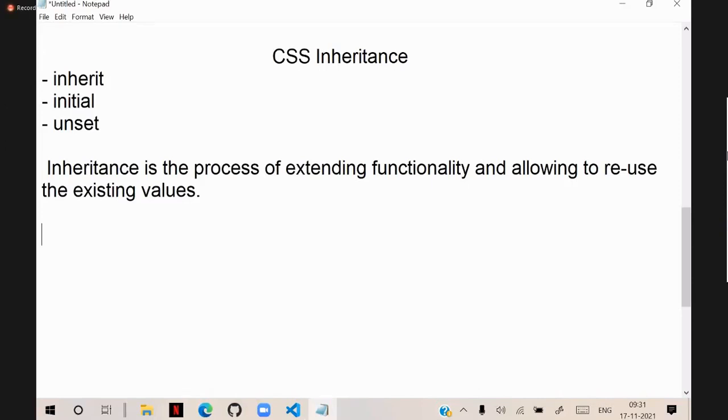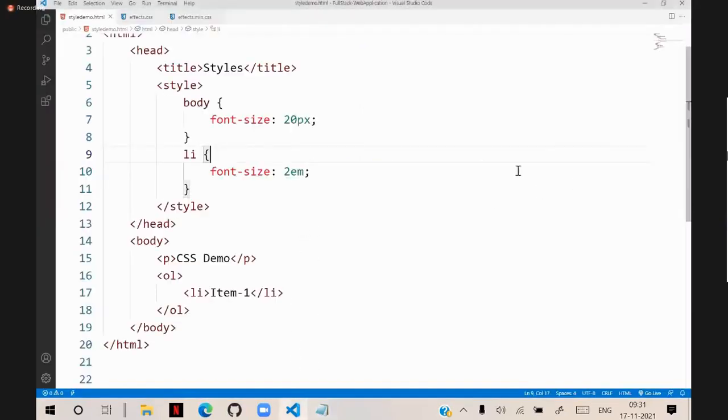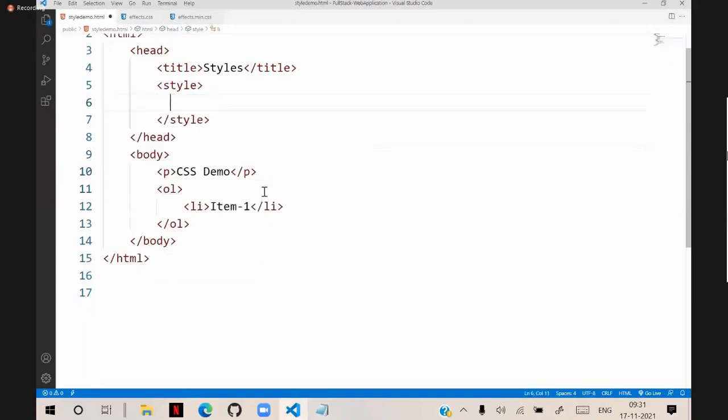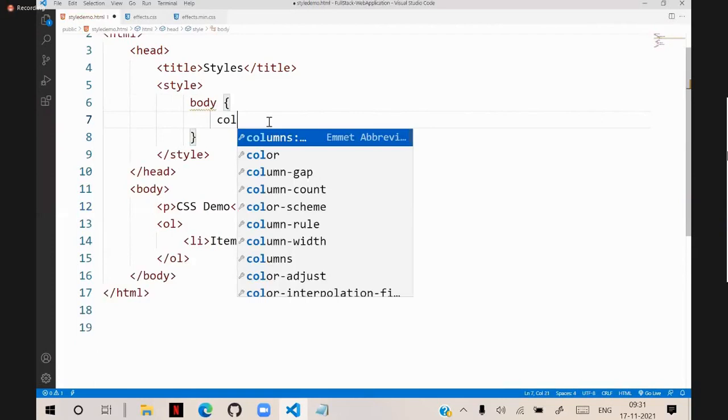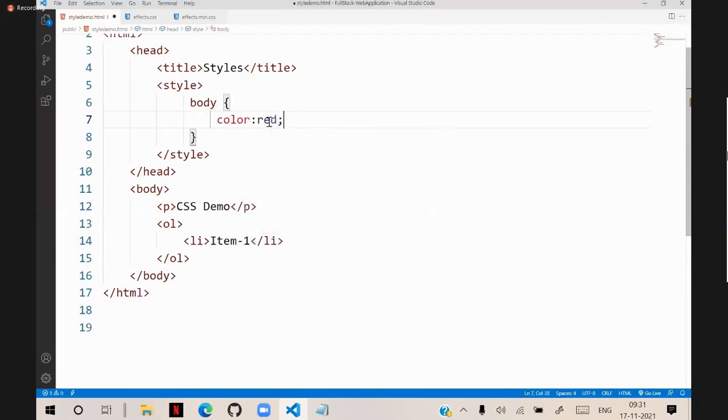Actually, for the inheritance related options, I will give you a basic example here. See, suppose in the body we have a paragraph and we have a list item. Now for the body section, I gave the color as red. That means everything will be red color.